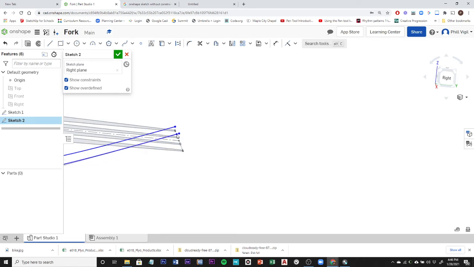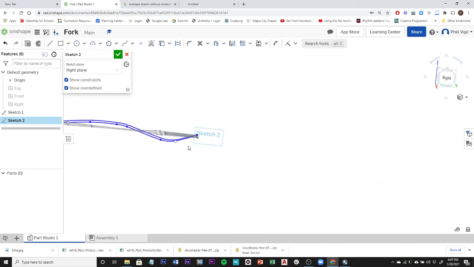I want it to be a little bit closer. There's a little thing there, which is the start of the spline. So I'm going to try to mimic that placement, just move it up a little bit. Now it's pointier towards the tip.